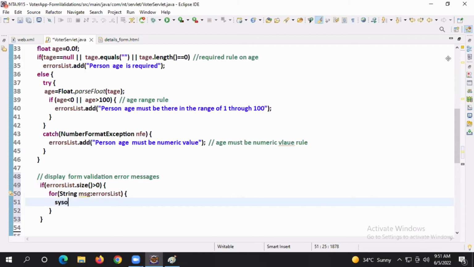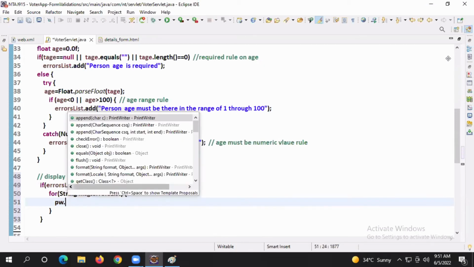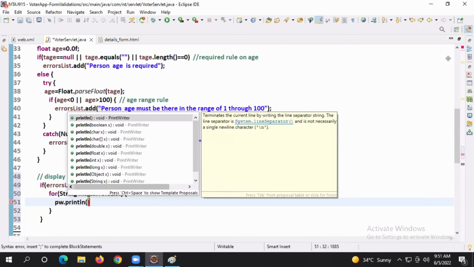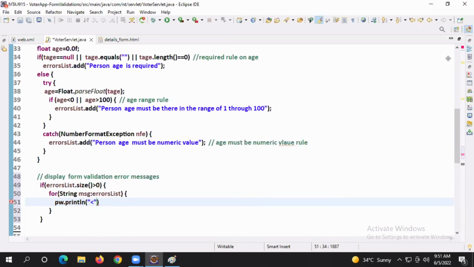Got the point, guys? Sys out msg. Not sys out, guys. Sys out means you will get this one only. pw.println. Okay, let me take some red color messages.